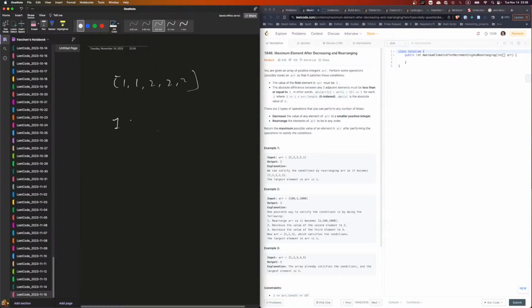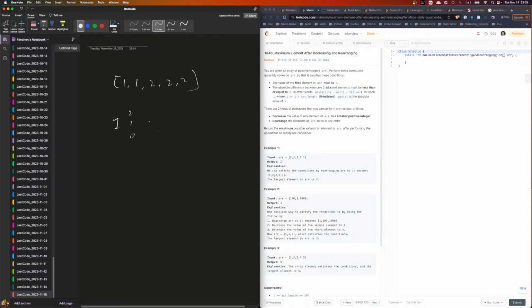So the second one is either 2, 1, or 0, and you can decrease to anything. But why would you want to decrease? If you decrease, that means the potential for the future is always going to be lower.